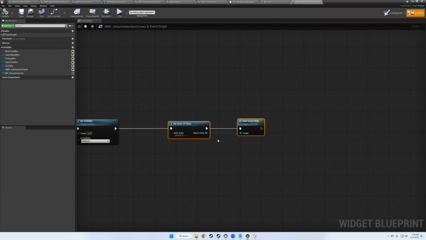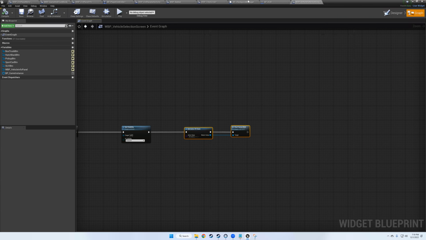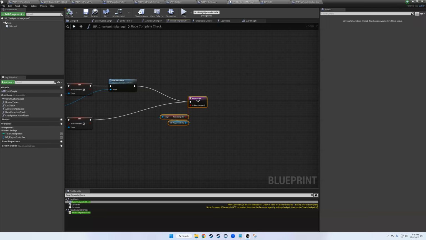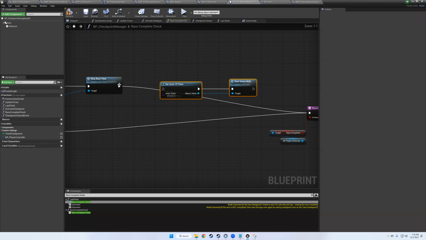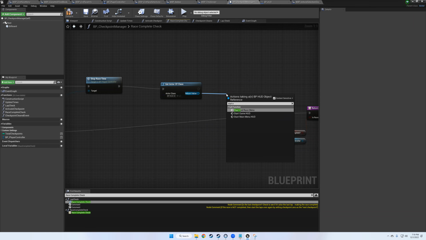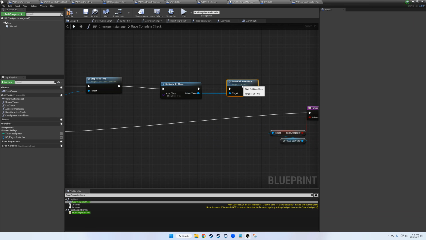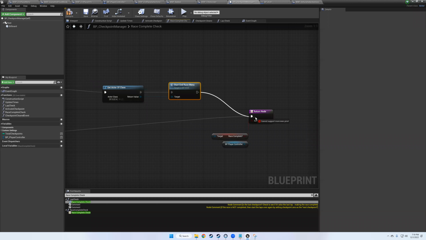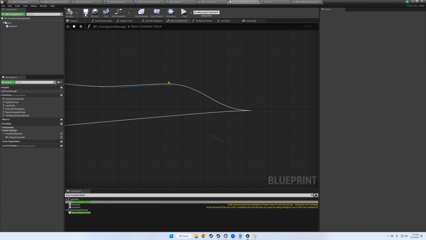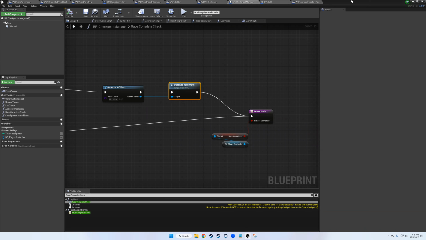Oh, I see. We're just getting actor of class and then firing it that way. That's fine. We can do it that way. So we'll do get actor of class, BP HUD, and then we're going to do start and race menu. Cool. Perfect.